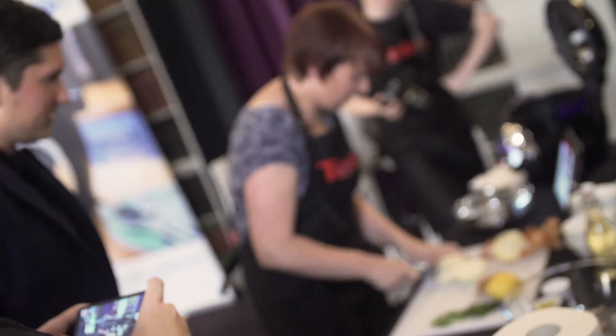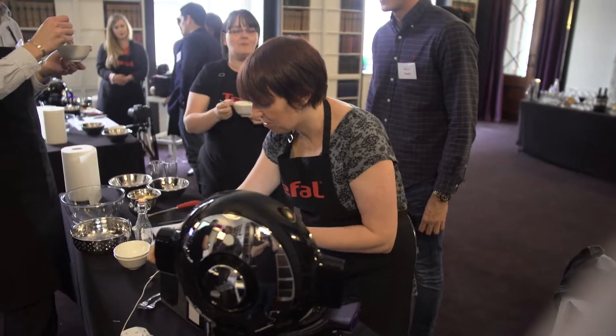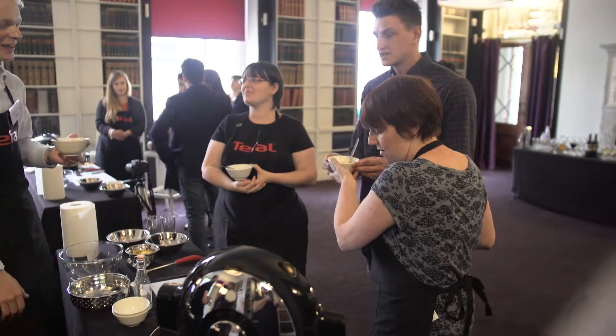I think the app is brilliant, it shows how to chop things like the onions so the children can help me with it. We haven't got a recipe book, we have to keep flipping the pages, and it's really easy for them to do, so it will help us all cook together hopefully.